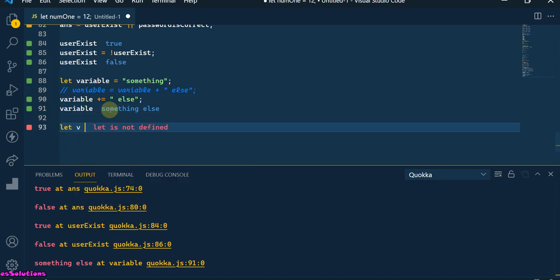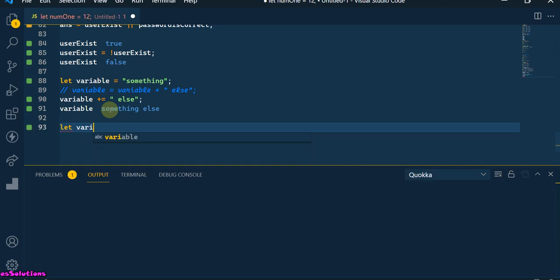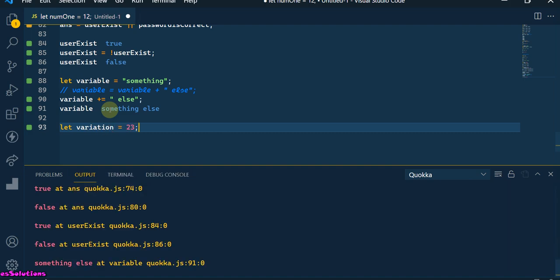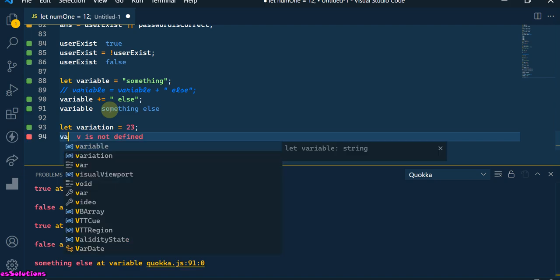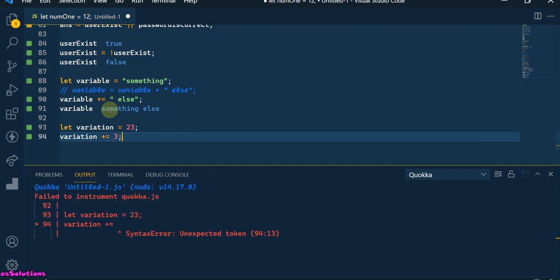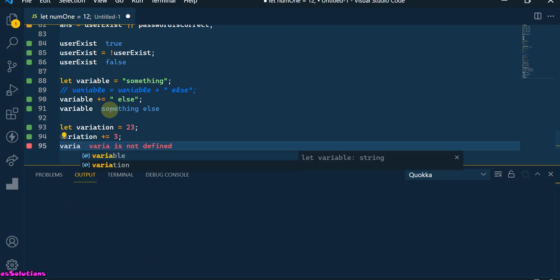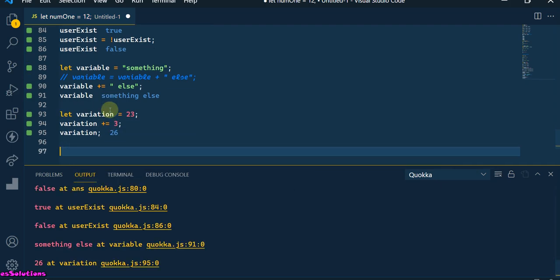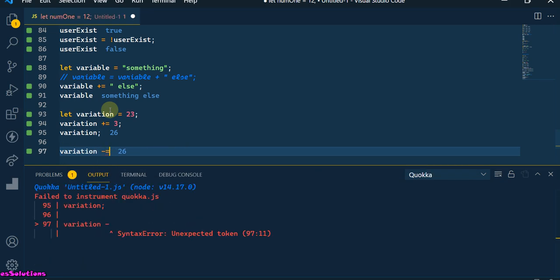Let me use numbers here. If we have variation and we say plus equals to 3, what is variation at this point? 26. Now we have the minus equals to, the same thing.